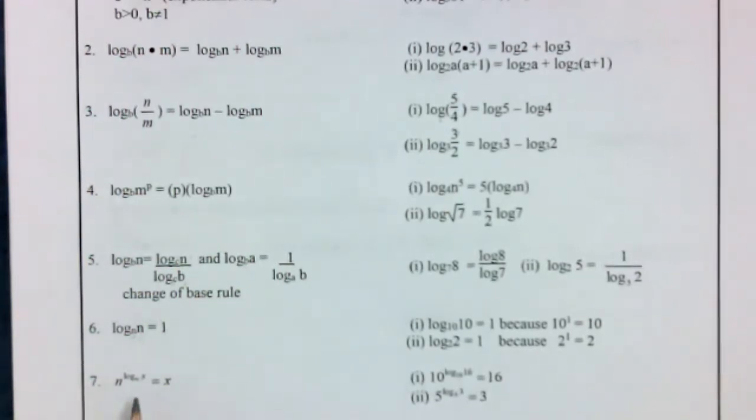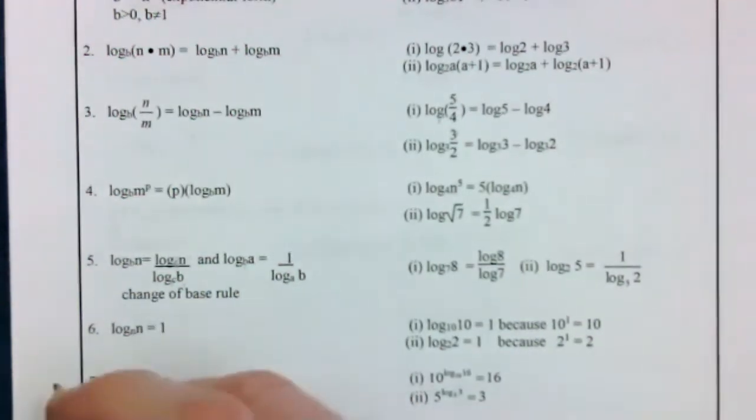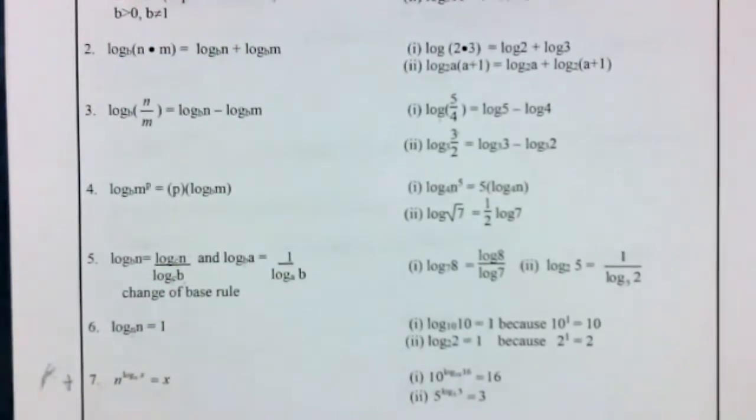This is a tricky one. Maybe I should give you this one too. If I'm going to give you 5, I should give you 7, because 7 is weird. Yeah, I'm going to remember that. I don't know what you guys can see on the screen, probably nothing. This is log base n of x. If it's n to this, it equals x. It's like this cancels this log of n. And it gives examples here. The 10 cancels with the log of 10, so that's 16. 5 cancels with the log of 5, it's just 3.